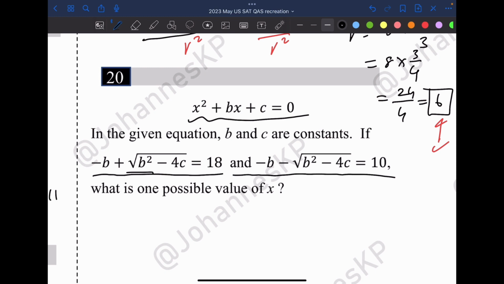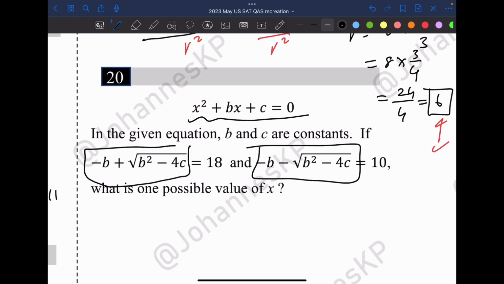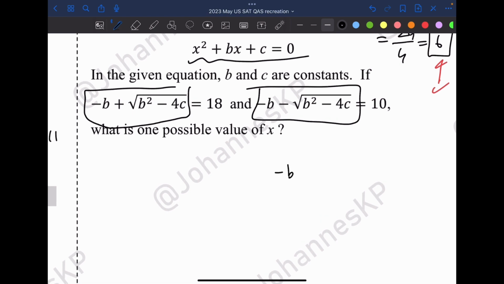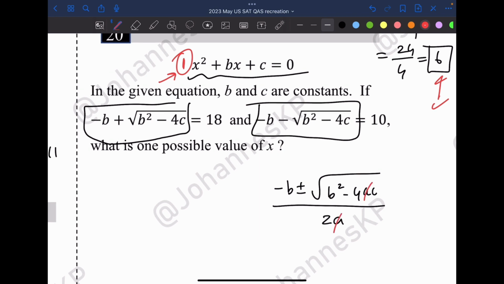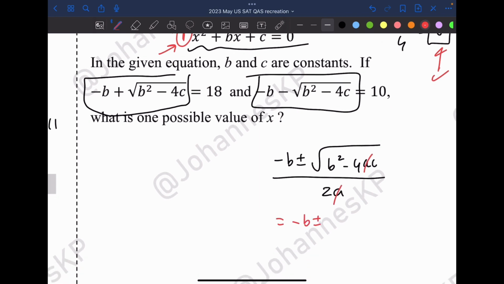Okay, once again, this is kind of one of those experience questions I was talking about, but the only way you can solve this is to notice that both of these are parts of the quadratic formula. So this and this. If you memorize it, which you should, so negative b plus or minus the square root of b squared minus 4ac over 2a. This is the quadratic formula, and we got two parts of it. We also know that a, in this case, is 1 because they didn't write an a, so we know that it's 1. That means we can get rid of this a and this a. So this is the exact same as negative b plus or minus the square root of b squared minus 4c over 2.